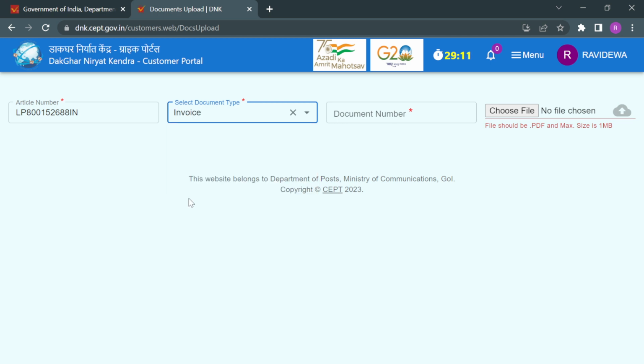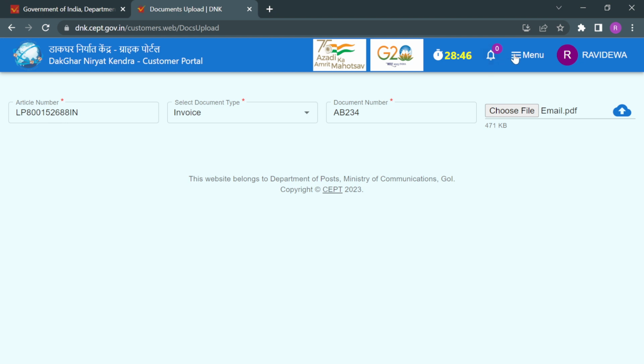So we will select invoice, and then put the invoice number, and then choose the file, and put here the invoice and upload it. Once you put the invoice and upload it, the system will accept that.